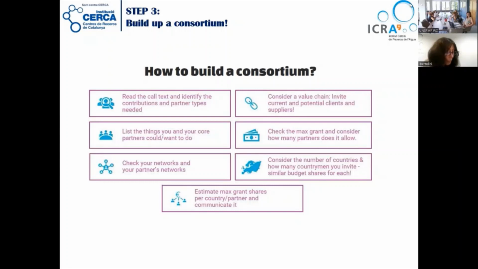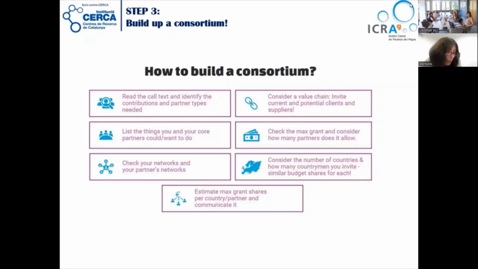You should have a clear idea of what kind of roles and expertise you need from all the different partners to deliver the work, as I said about the music director. So you have to know the part that each partner should perform. And the best thing is to list the core activities of your proposal, and to try to assign these core activities to the core partners.